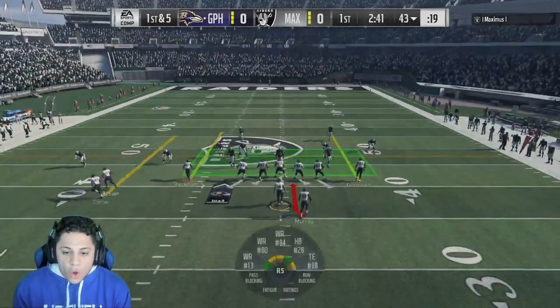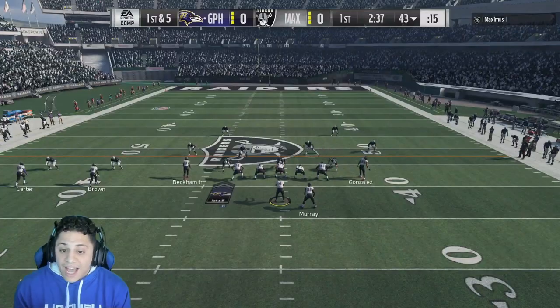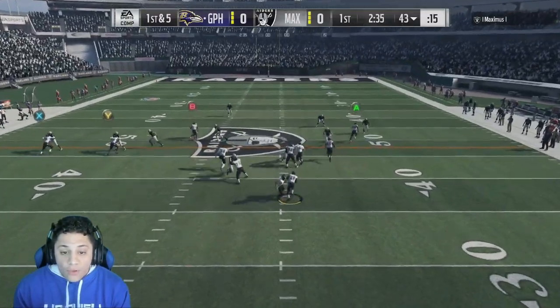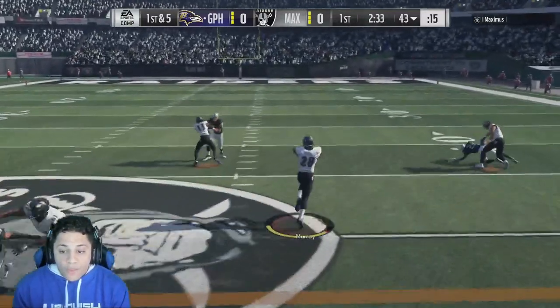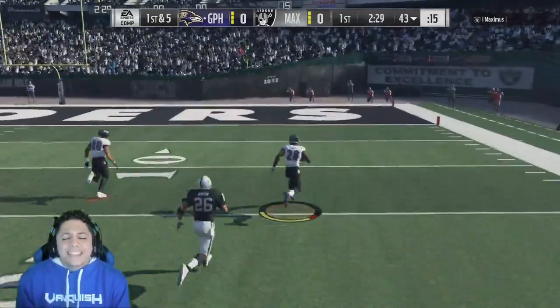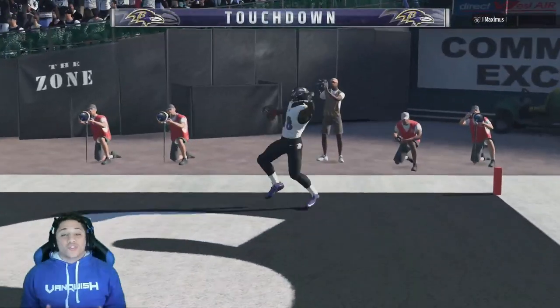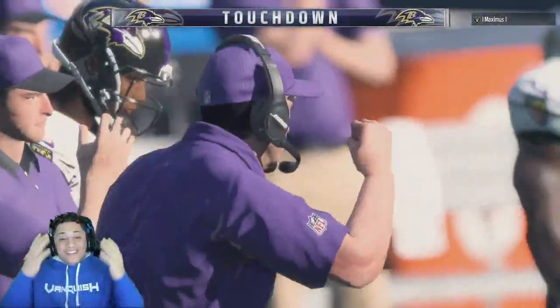All right, we're going to go with a draw right here again. When people are in 3-3-5 defenses, guys, you can't be afraid to run the ball. Run the ball, run the ball, run the ball! And you see Tony Gonzalez with that pancake! And that lets Latavius Murray just run into the end zone untouched!